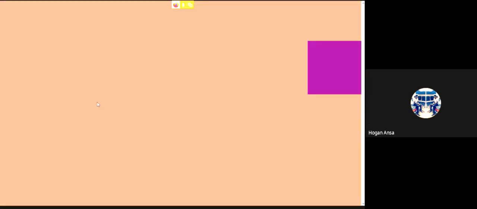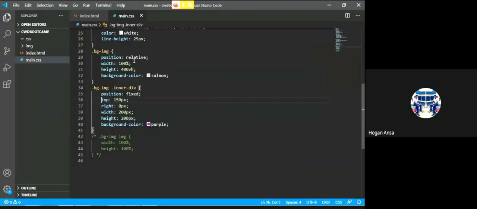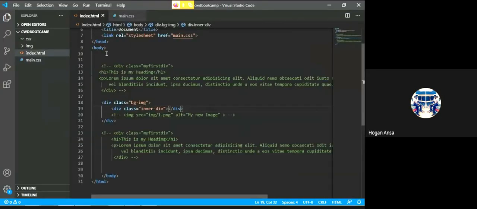So now it's taking a fixed position. Even when we are scrolling, I don't know if you can see my screen, my window is actually scrolling.